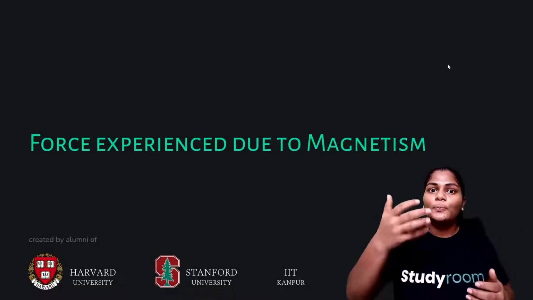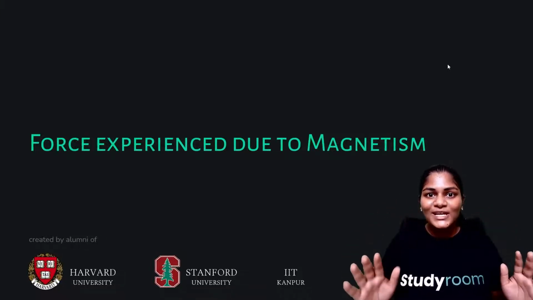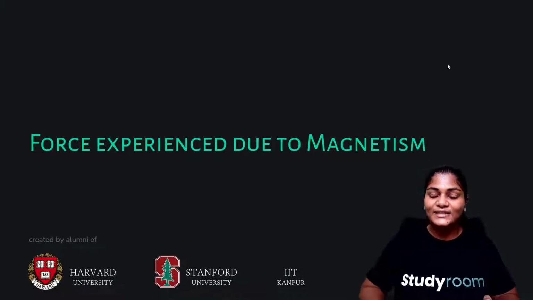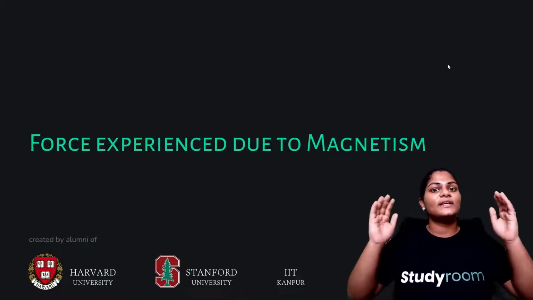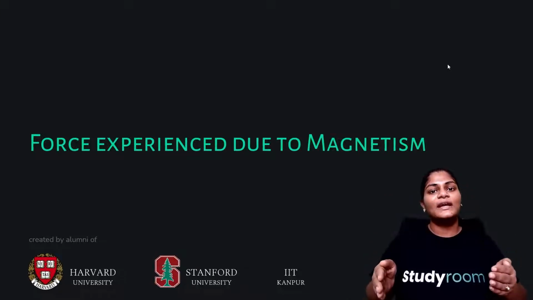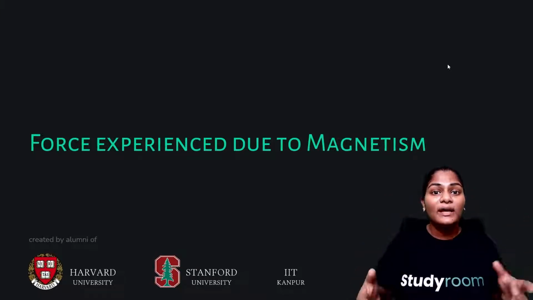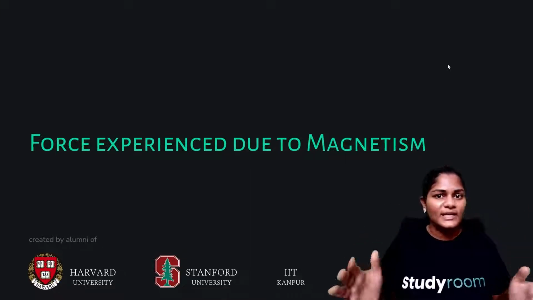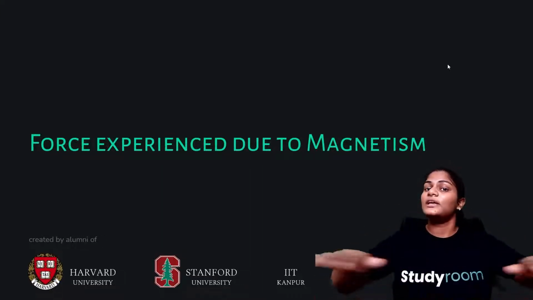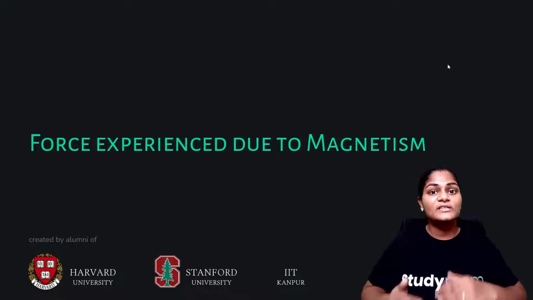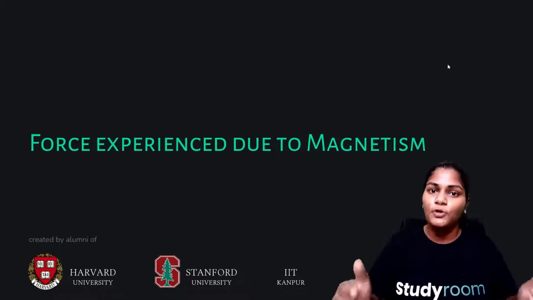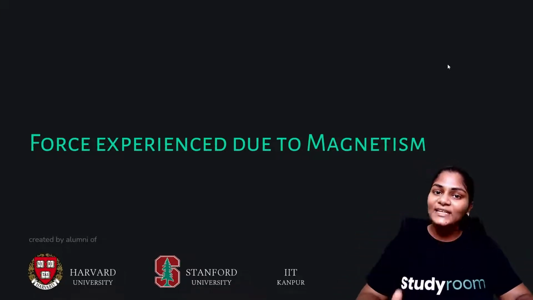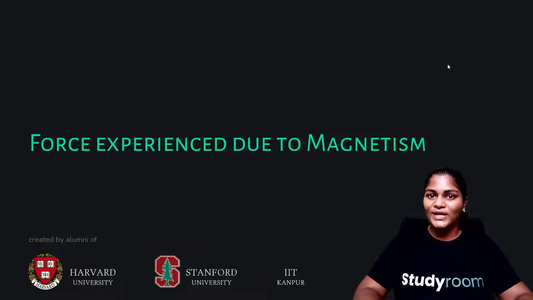To pull or to push anything, you need a force. You all have studied about that in class 9th. So that is how we know that there is some kind of force involved in magnetism, or a magnet exerts some kind of force. Not just a magnetic field. Yes, it exerts a magnetic field in the area around it. There are magnetic field lines, but we know now that there is a force related to it too. So that is what we're going to study about. Okay, let's go.